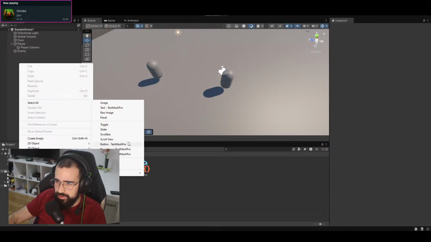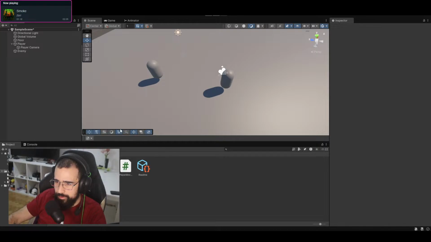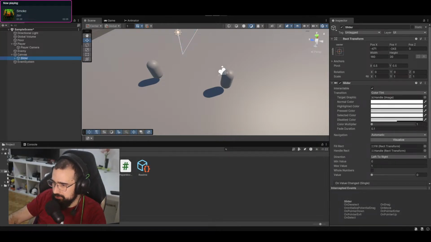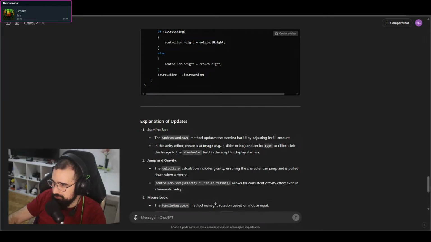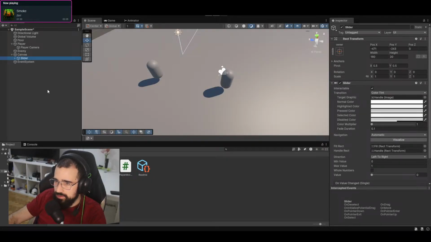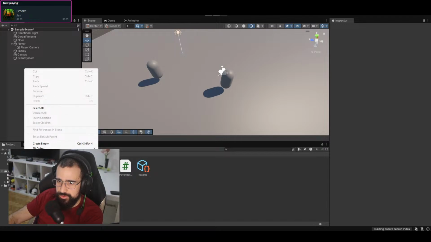Let's create a UI slider. Is it a slider? Or am I going insane? The stamina bar: create a UI image, set its type to be filled. Okay, so it's not slider, it's filled.